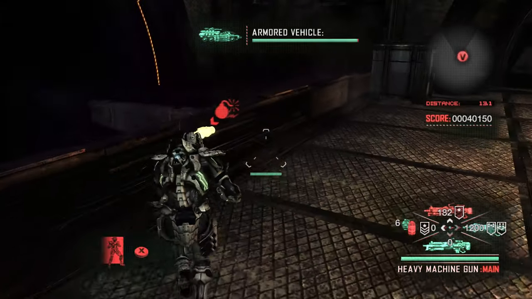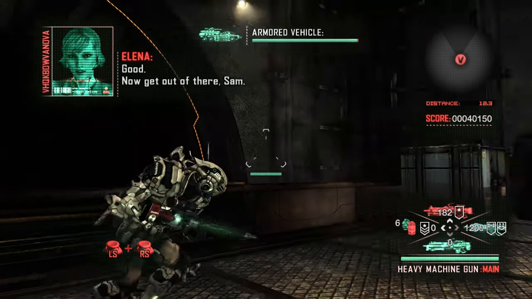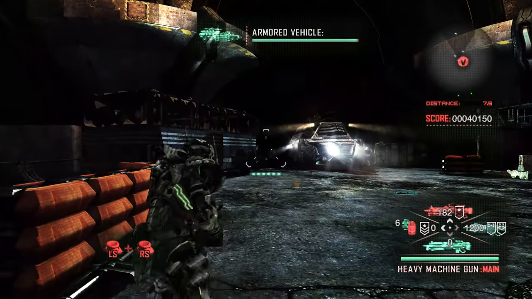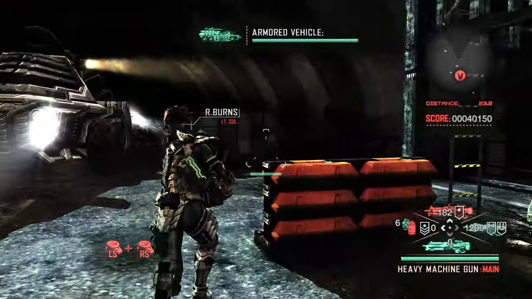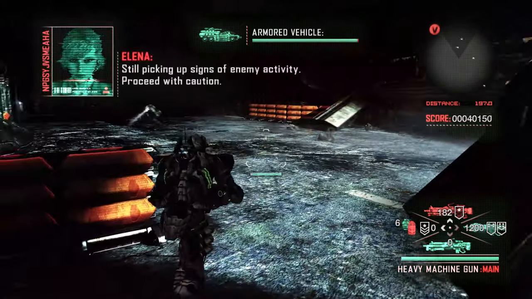Let's go ahead and set this. No, set it. Explosive set. Take cover. Good. Now get out of there, Sam. I'll let you know when you're outside the blast radius. Why is that thing still in the way? I thought she was going to let me know when I was out of the blast radius.